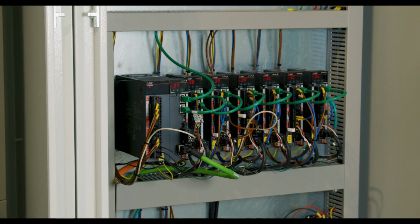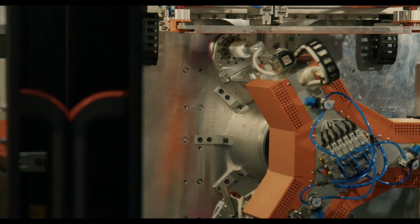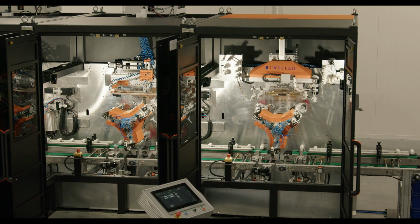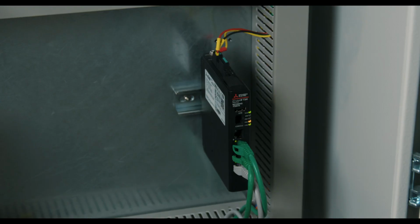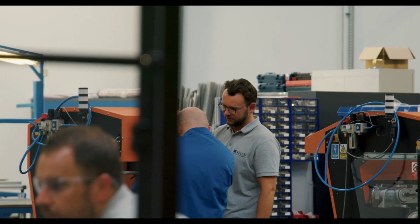And it's very important that this has a very highly deterministic network technology available to make sure that all the different motion control tasks are all very tightly synchronized. There's also some inverters being controlled here to control other tasks on the machine. We saw TSN really start to get established in the Asian market in the beginning, but now it's spreading worldwide. What Keller's been able to do by incorporating time-sensitive networking and gigabit Ethernet in their machines is it offers them a very powerful machine solution that can easily address the demands of their customers.